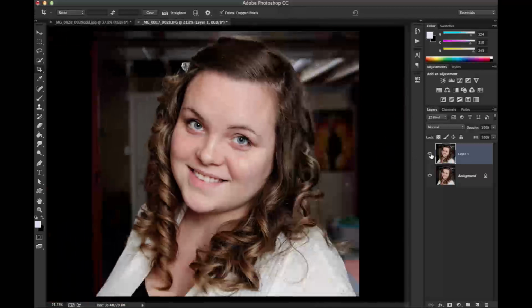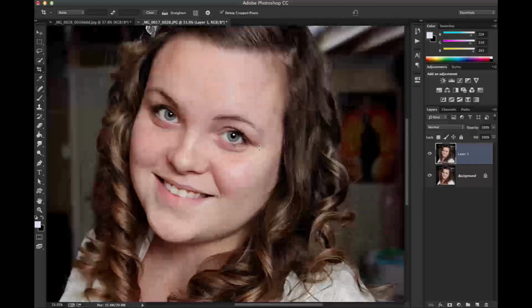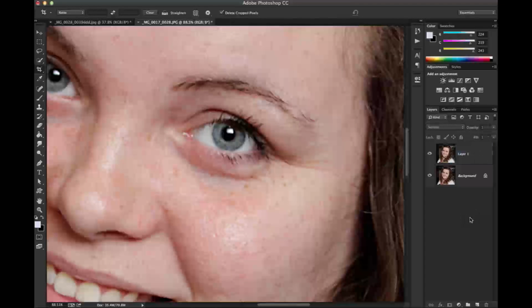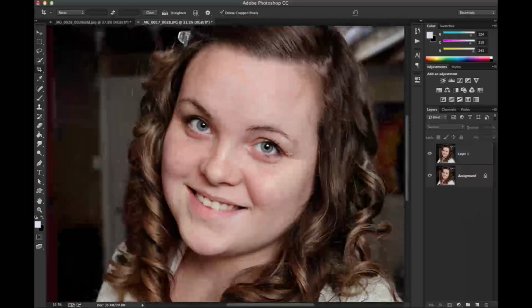You don't want it too much, or it will end up being way too sharp and you'll be able to see lines that you don't even want in the picture. If the effect is too sharp, you can always bring down the opacity on the layer, and you can basically change that to taste. So that's one of the ways that you can sharpen an image in Photoshop.